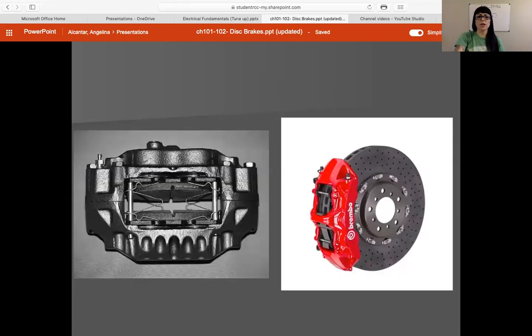Here are a couple of pictures of what they look like. You can see the slide pins and some anti-rattle and anti-noise or squeal springs. If you do not put those back, you will get noise complaints from customers. On the right, we've got a Brembo kit with slide pins. On this design you may not be able to pull the pads out. You can see there are bleeders on both sides because there are pistons on both sides, but the bleeders are on top only. If you accidentally put this caliper on the wrong side, the bleeders are on the bottom and you'll never be able to get the air out. On the left, this looks more like an OEM design — the bleeder is right here. You can see these bolts; if you remove those bolts, you will end up with a hydraulic leak. Be very careful about which bolts you are removing.